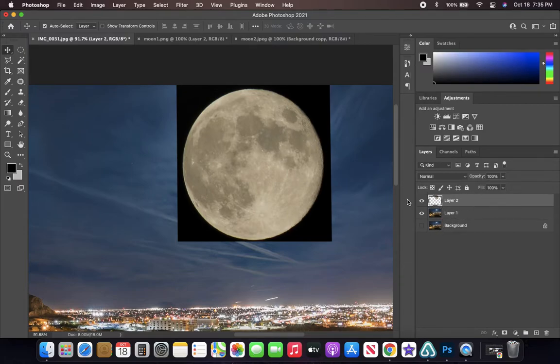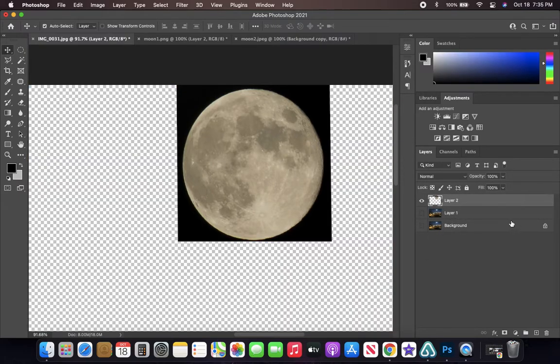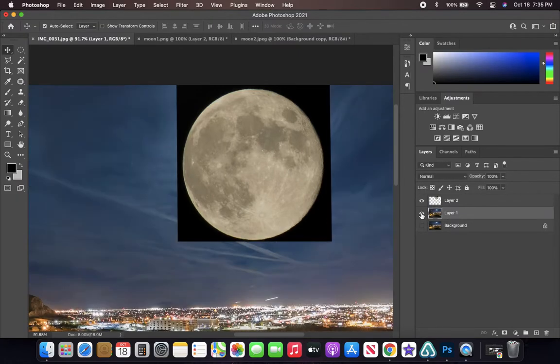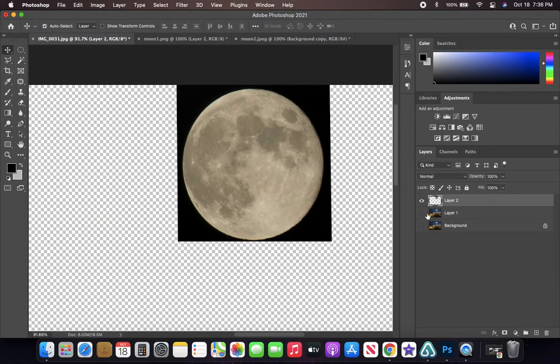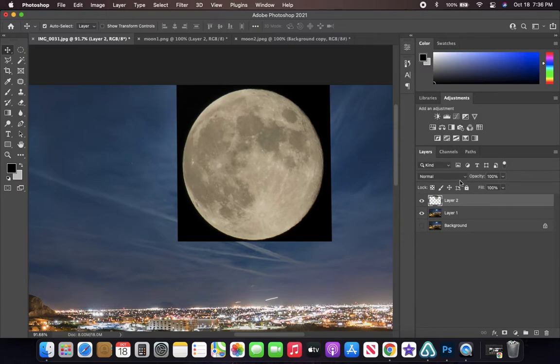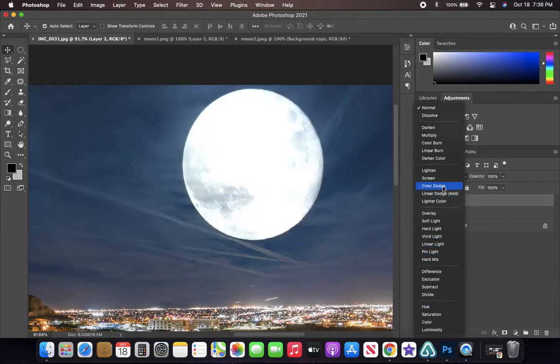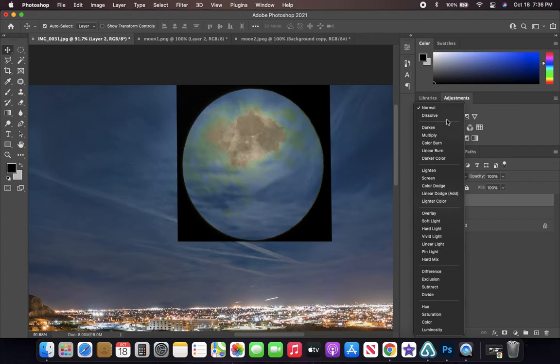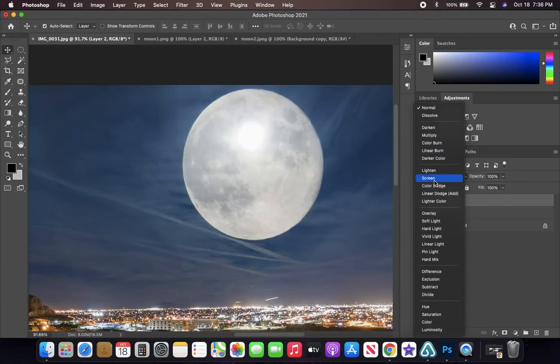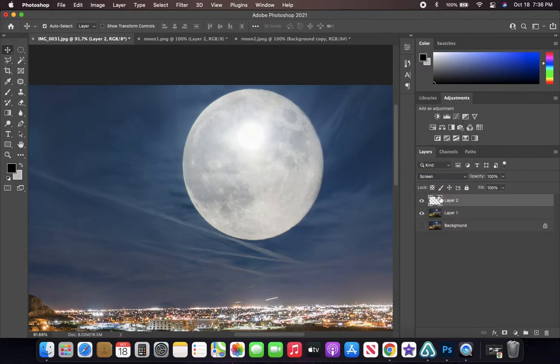So we have this layer selected, right? It doesn't matter if the background layer is being shown or not. If you click on this drop box right here that says normal, you have a bunch of different options. As you can see, it does a lot of different things to your photo, right? Like 80% of the time, if you select the option for screen, it gets rid of the background for you. You see, I didn't have to do anything. I just hit screen, select it, and that's it.